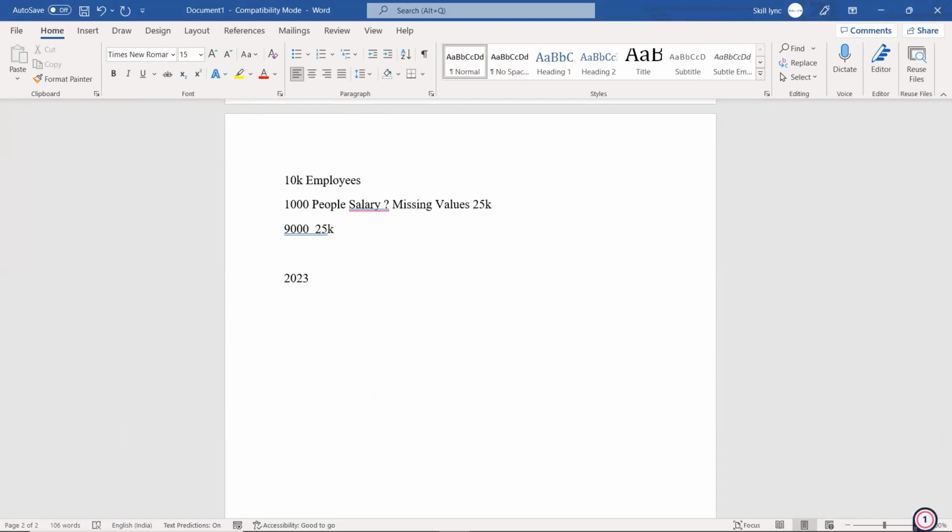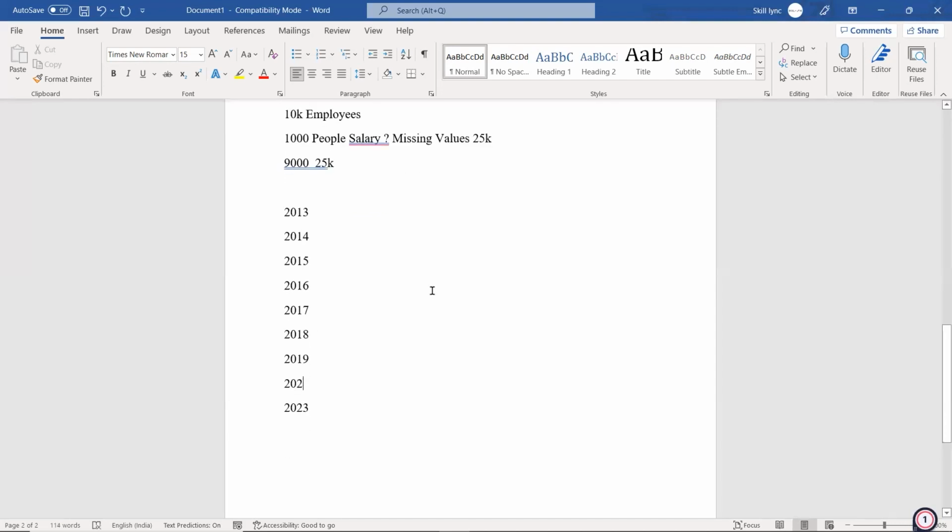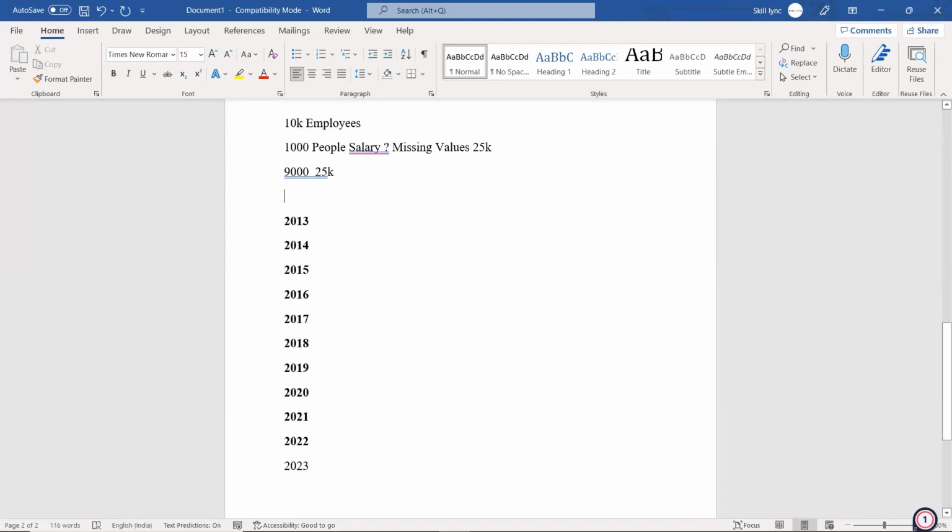Now for the year 2023, what I have in the record. I have the record for maybe 2015, 2016, 2017, 2018, 2019, and 2020. 2021, I have the results, and 2022. So I have the profit information available for all those years. Now, maybe what I want to calculate, I want to predict the profit for my company. I'll see here my cost, my products cost I have. So all these values I have about my business.